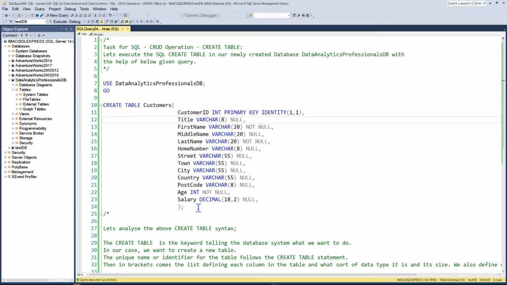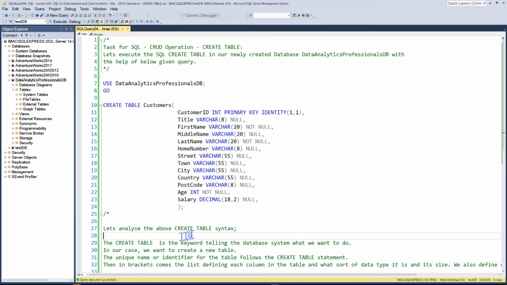But at the moment it's just beginner level. I'm just trying to show you how to create a table, giving you some field names, and in later videos I will show you how we could separate the columns so that the normalization rules are applied as well.